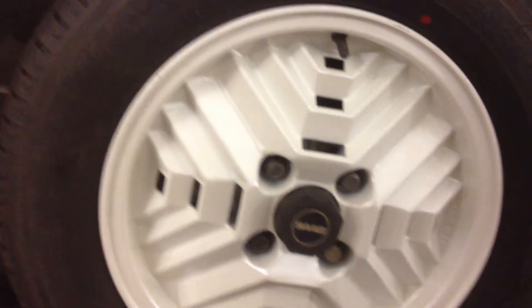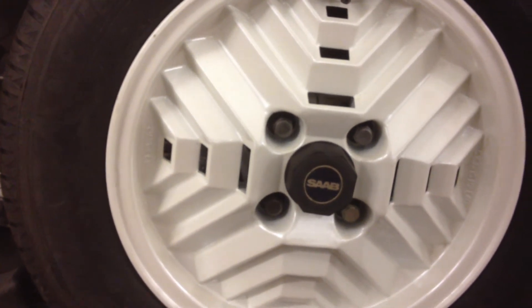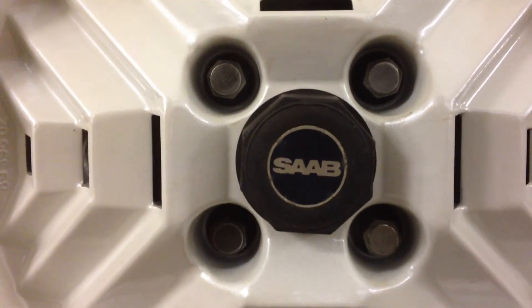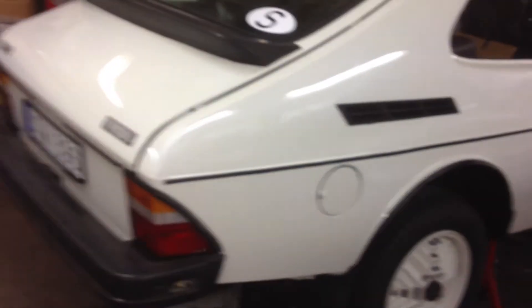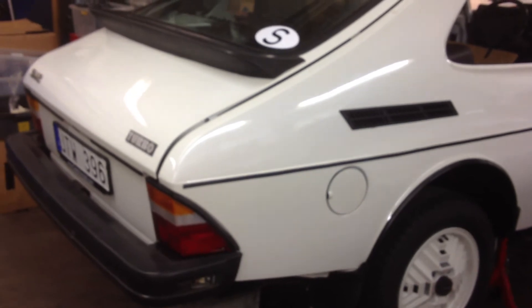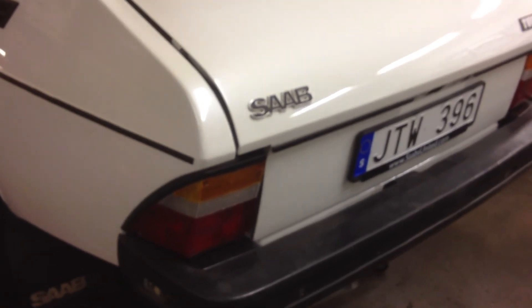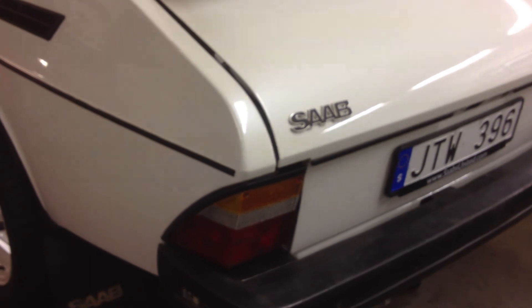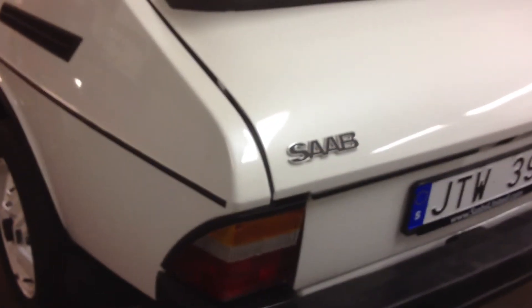The manager for the big Saab Scandia Corporation, Kai Hammerisch, wanted to have a combined brand logotype that worked not only for Saab but also worked for the Scandia Truck Corporation. We saw the first cars with the Saab logotype on the 99 models of 1968, and I believe also some parts of the steering wheel of the V4s of that year also had that Saab logotype.